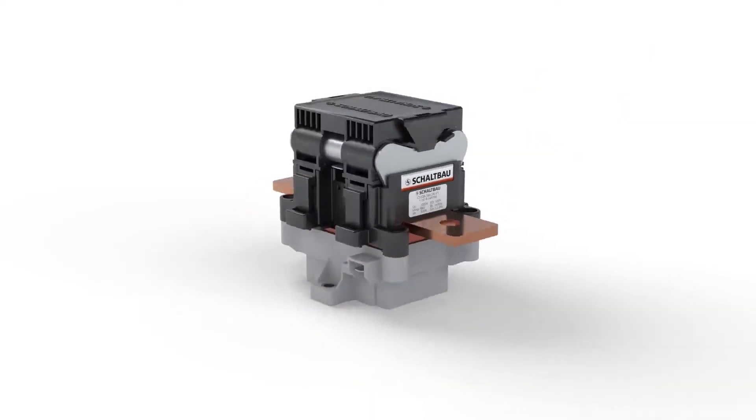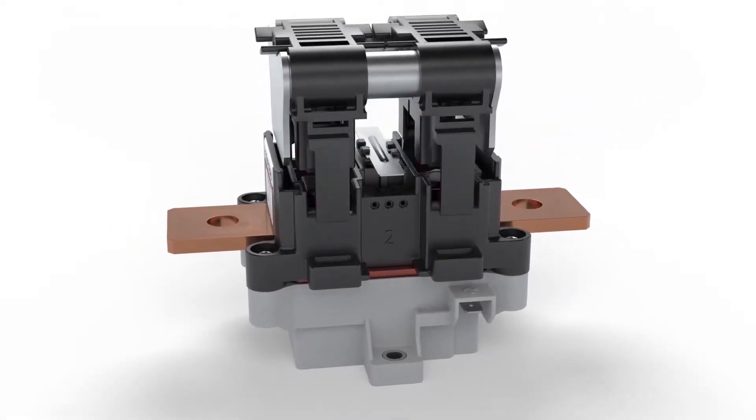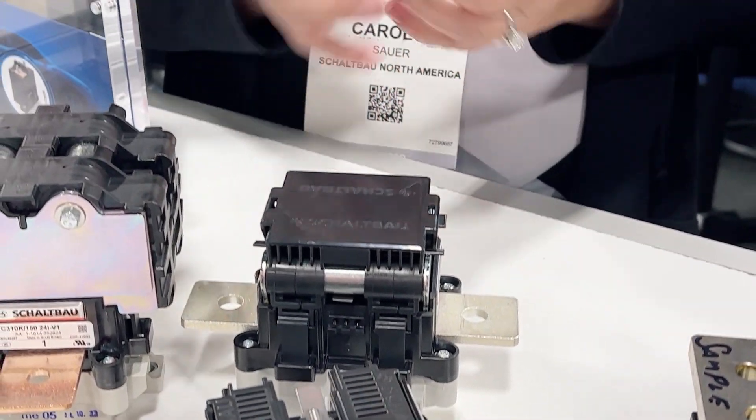It can be used on the vehicle side and the charging side. What's special about your units? Our approach is very unique. What we typically see in the market is a gas-encapsulated contactor where the gas is used to dissipate the DC arc that occurs when using DC power. But Schaltbau has taken a different approach — ours are not filled with gas. There's an open chamber mechanism with an open arc, and permanent magnets are used to do a magnetic blowout. When that arc occurs, instead of being concentrated, it's spread out and dissipated so that you don't have a thermal event, which can sometimes occur with gas units.